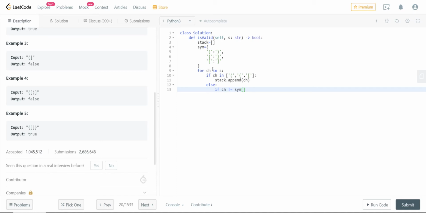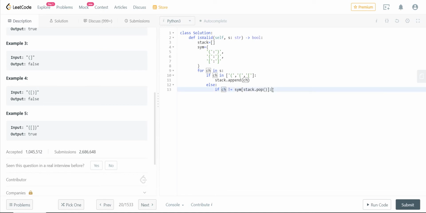So how do we get the top of the stack? We just do stack.pop. I'll explain in a minute. What this statement means is we are popping the top of the stack, which is nothing but the last pushed opening bracket, and then we are getting the closing bracket of that type, and then we are comparing it with the current closing bracket.